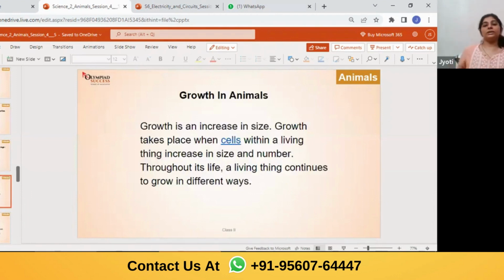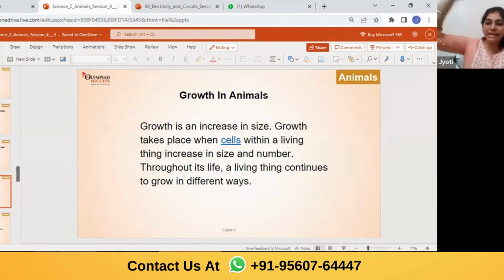Now coming to the growth in animals. Our body is made up of cells. I think everyone knows this line. When we are born, we are just a small baby. We eat food, we get energy, our cells multiply, and we become bigger. Still you are smaller. Your mother and father are elder than you, bigger than you in height also, in health also, isn't it? So what is happening? The cells are multiplying in number. Is that clear?